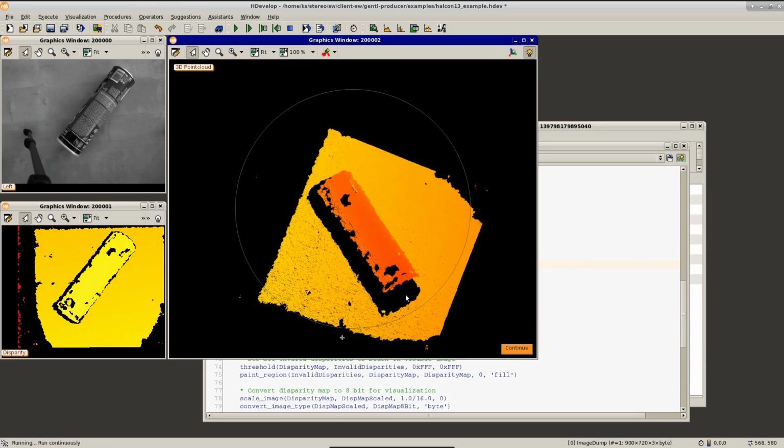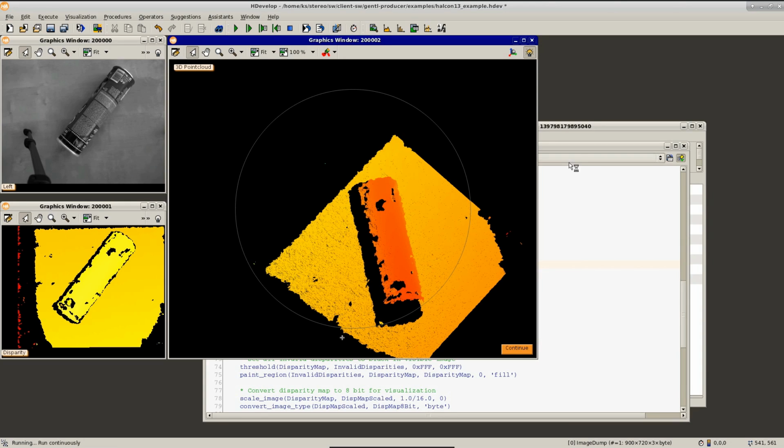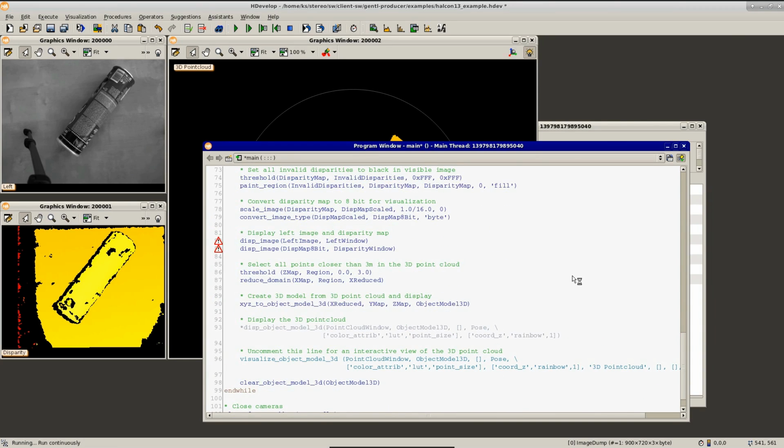Now let's continue with the actual image processing. If we want to detect this cylinder, then the first thing that we have to do is segment it from its background. In this case, this is actually rather simple because the cameras are looking down approximately vertically onto the table. So if we want to separate the cylinder from the table, then we can apply a simple thresholding operation to the observed depth values. As we have seen before, this example already performs a thresholding of the depth values, so we can just go and modify this. Now, here in this case, the cameras are approximately half a meter away from the table. So let's first try out a threshold of 60 centimeters and rerun the program.